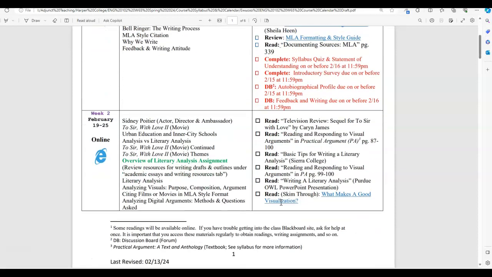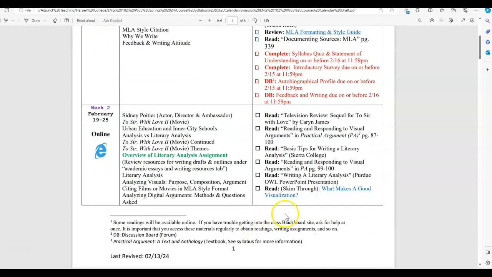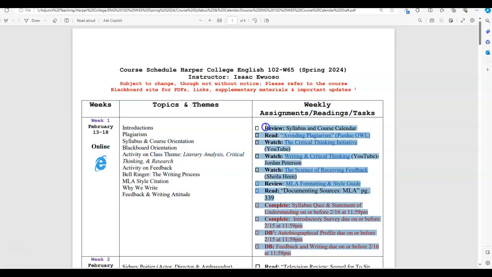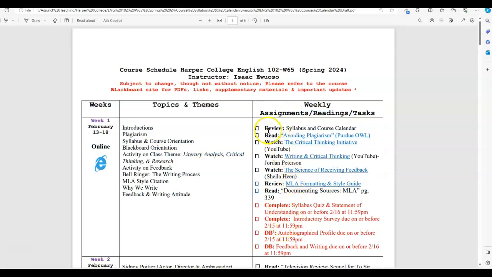Now I must state, as I've put in this footnote, that just because I have weekly task assignments and readings posted in this column does not mean that this covers everything you need to learn. There will be supplementary items on Blackboard, but I try to post key reading or learning materials in the column so that it gets your attention. I don't want to overwhelm the course calendar by putting in everything that you need to learn, all the videos you need to watch.